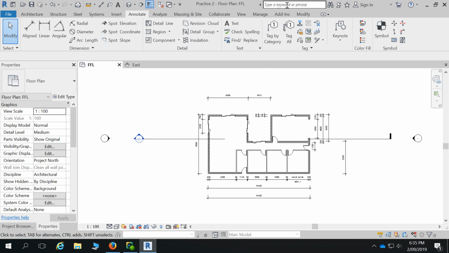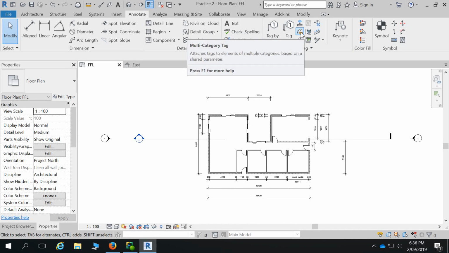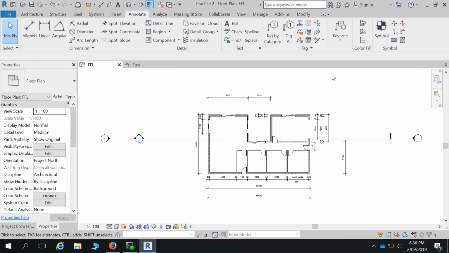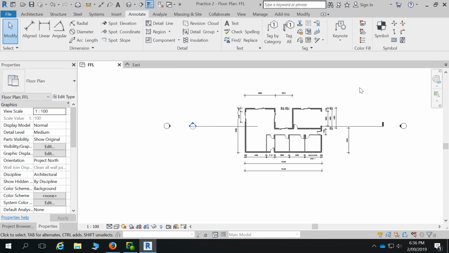There's also another type of tag that I use quite a lot. It's a smaller icon there, one called a multi-category tag. Now the multi-category tag allows you to tag anything else. So if you've got a downpipe in your drawing, instead of writing DP everywhere you see that on your plan and your elevations, you can just associate the downpipe with the letters DP, and then you just have to go along and just touch each one, and it's putting those letters on for you.